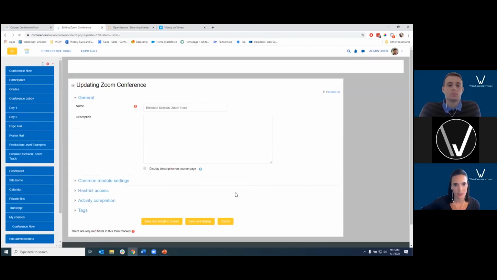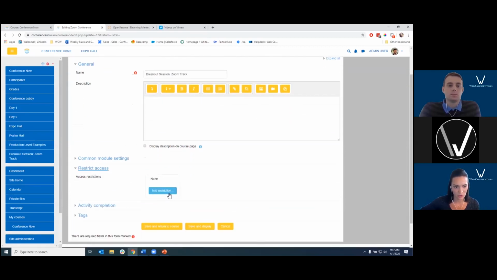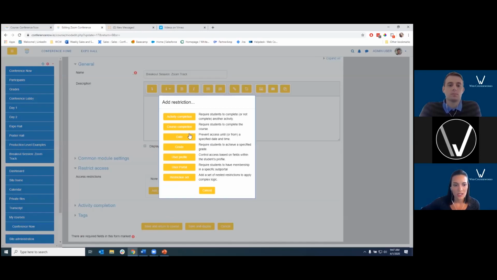And I'll just show you where those are really quick. In any activity you have in the site, this is the restrict access control, and you can add that restriction. So you might say, restrict access to this credit activity if they completed this credit activity. You'd be selecting the other sub course for the other session. So say they claimed credit in session A and session B happened at the same time. We'd restrict the session B credit claim activity so they can't get that credit in session B if they've already claimed the credit in session A.